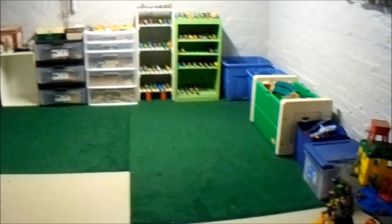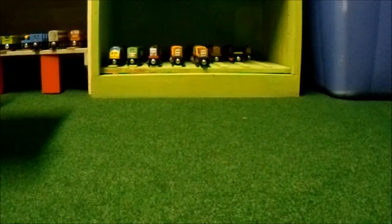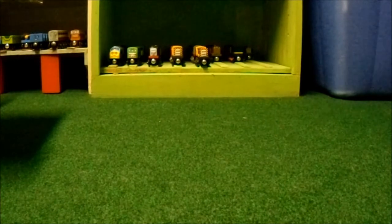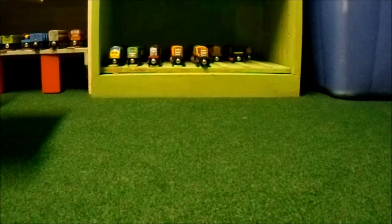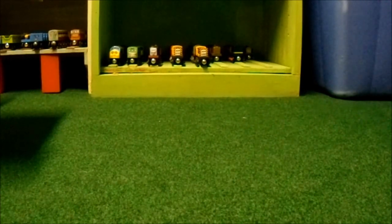Now, this is, however, an unboxing video, and you probably want me to get to that, so I'm going to go straight to the unboxing. So you may have seen the bed shown there. It's not the bed that I actually sleep in, it's just an extra bed that I have down here, where I sometimes go when it is thundering, because I don't like to hear the thunder from all the way upstairs. This room is in the basement, by the way, just in case you didn't know that.